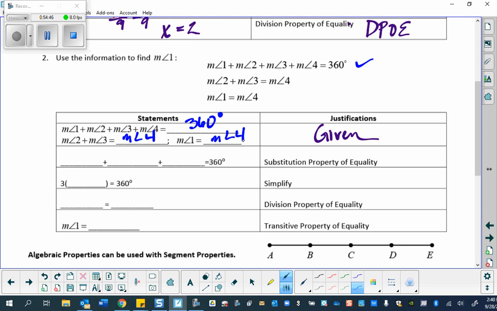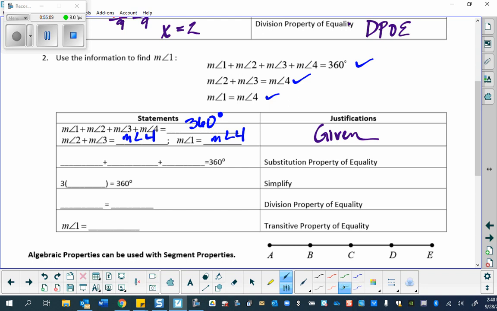That's that information that somebody said, hey, I've got a bunch of stuff to tell you. Here it goes. Ready? They're like, okay. Go ahead. How do you know that 2 and 3 equal 4? Oh, okay. 2 and 3 equal 4, and 1 equals 4. That's all the stuff that was given to me.